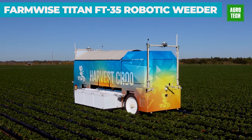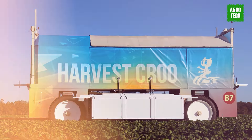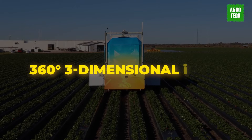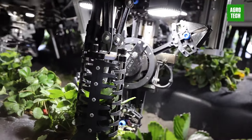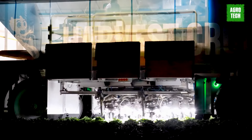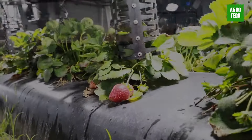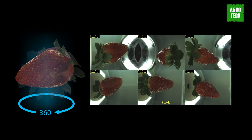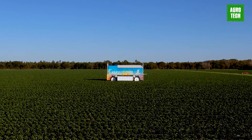Harvest Crew supports strawberry growers by ensuring a steady supply of nutritious foods through environmentally-friendly harvesting practices. The harvester-mounted lidar system provides a 360-degree three-dimensional view of the fields, allowing for precise navigation among strawberry rows and enabling the fully autonomous harvester to avoid collisions. Each harvester is equipped with 16 independently working robots ready to harvest strawberries autonomously. Using artificial intelligence and machine learning vision systems, each berry is scanned to determine ripeness, health, and readiness for picking, and the harvester then selects and picks each berry without causing damage.